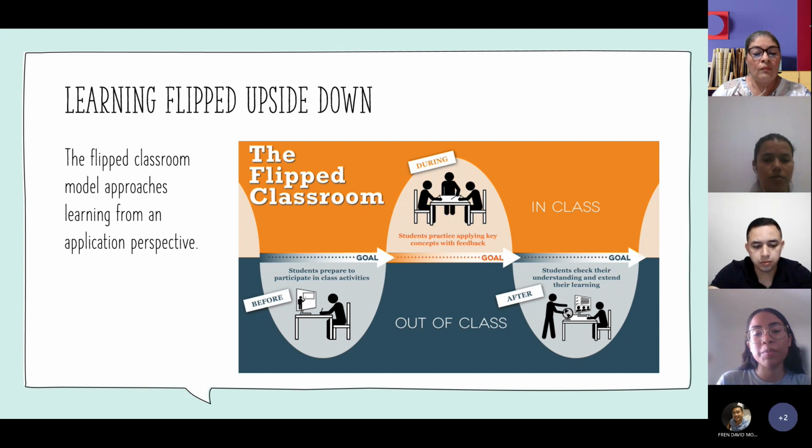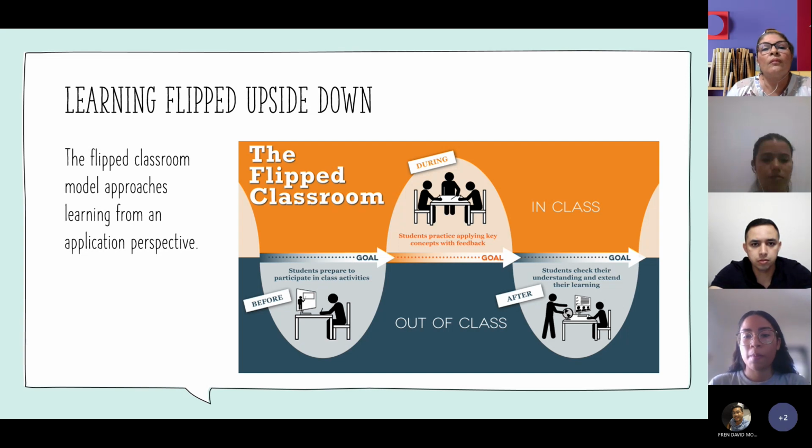So the flipped classroom model approaches learning from this application perspective. Instead of using the traditional approach of learning from the textbook and the lecture during the class, you can have students use the class time their own way and under the parameters the teacher provides.